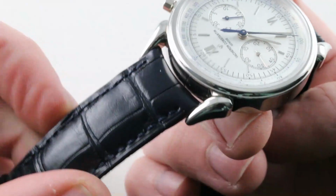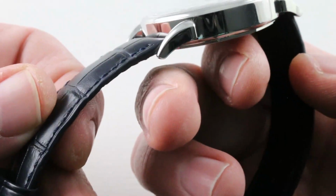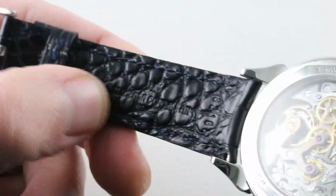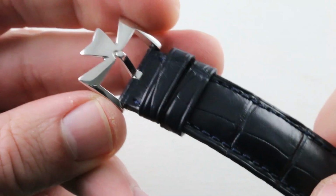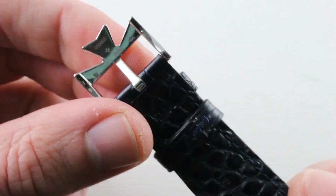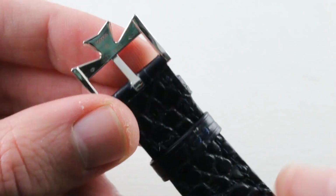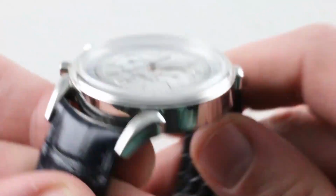The strap is a semi-gloss, large rectangular scale alligator leather in navy blue. It is folded edge monotone stitch, and there is double gaiter, so you have small scale on the bottom, large scale on the top. This is the kind of strap that can last half a decade. Gaiter being more expensive to make, yes, but also more durable than the calfskin often used on the underside of straps. PT950 clasp, or I should say pin buckle, to match a PT950 case, and the case is really what this watch is all about.